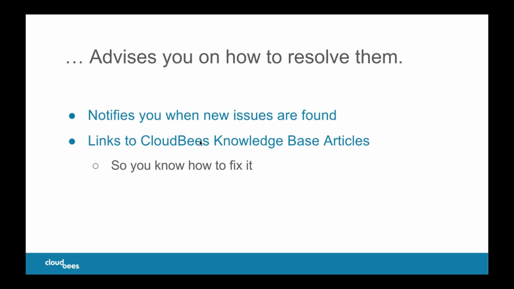These reports will include a link to our knowledge base, giving you detailed instructions on how to fix it. So it's nice to know that you need to tune your garbage collection settings, but if you don't have the details on what settings to add and how to tune it, then it's not as useful. But Jenkins Advisor is the full deal. It's identifying the problems and also giving you the detailed information you need to fix it.